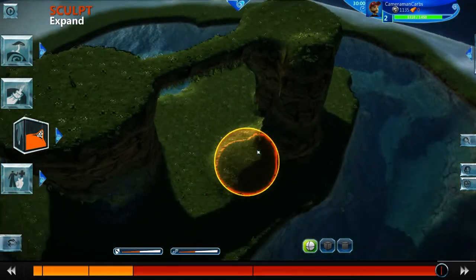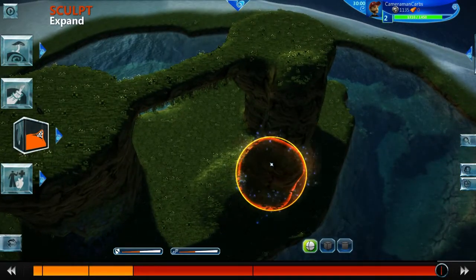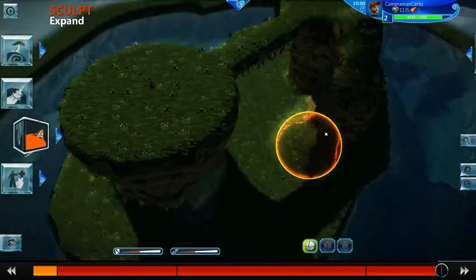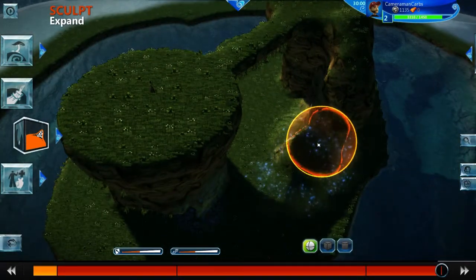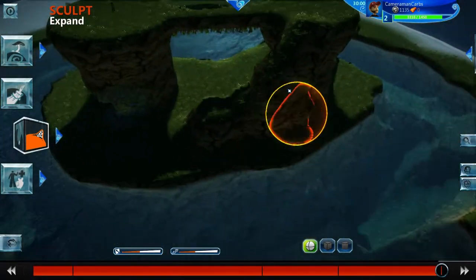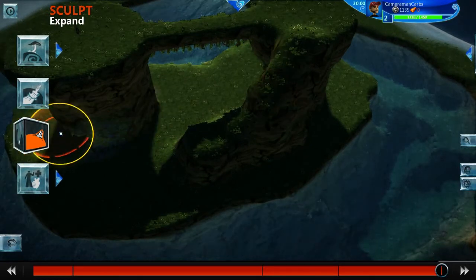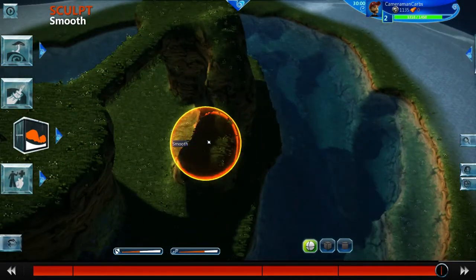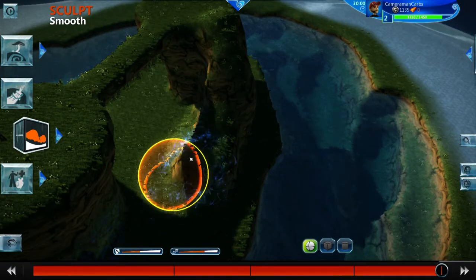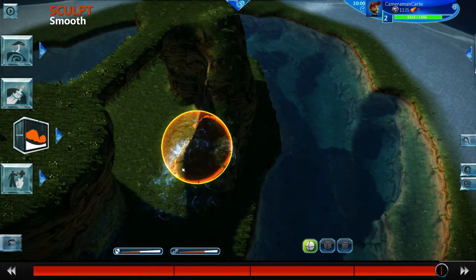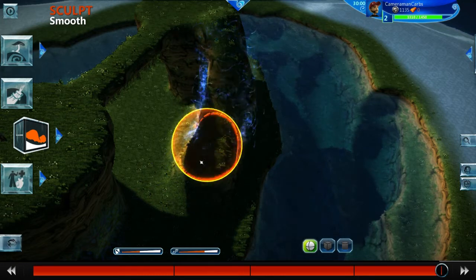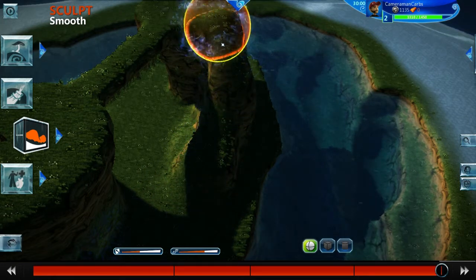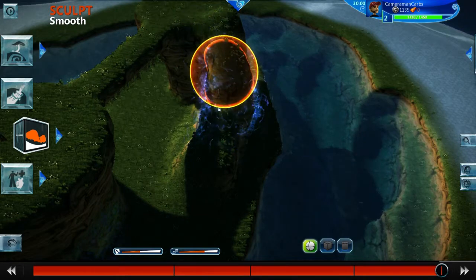Something like that. Just kind of come down. Alright, and then what we'll do is we'll take our smoothing tool and then we'll smooth that out. So that way it's a little more of a gradual slope instead of a right angle. Like that.